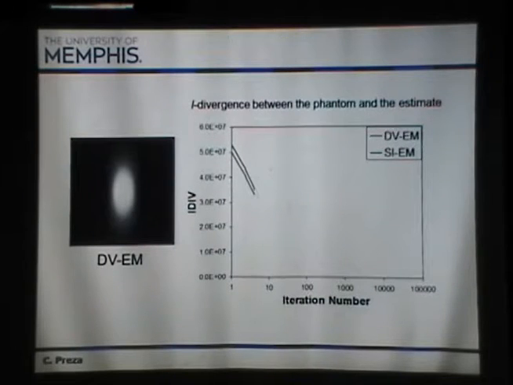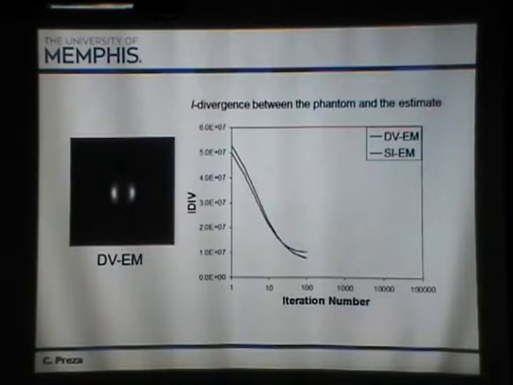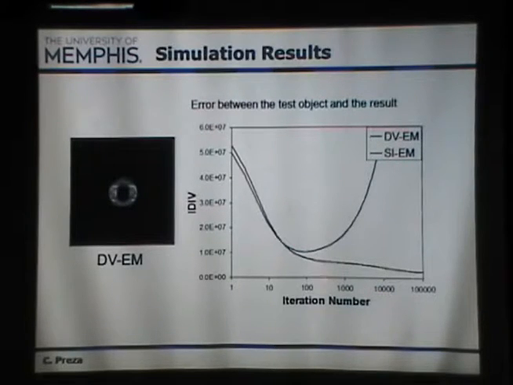So here we go. Number of iterations here, and you see how the algorithm progresses and is updating the estimate. The depth variant EM discrepancy measure continues to decrease. We're approaching 10,000 iterations. We're going to go all the way to 100,000 iterations. And this is the result at that point. Space invariant EM started off okay, but then it can never fit the model to the data because it doesn't have all the information there. And so it's diverging. The algorithm can't converge and it just takes the wrong turn, let's say, okay?